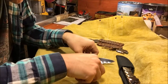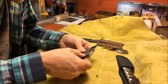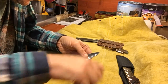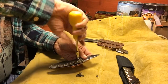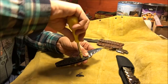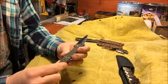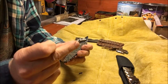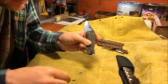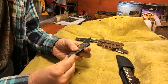So anyway, let me put this back together while I've got you guys on camera here. See, it goes together pretty quick. Put the pivot in, get that started. Put the stop pin screw in. Okay, now what I found the best way to do this back here is to take this backspacer, here's the little backspacer, and just start off with putting the front screw in by itself and leave this kind of sticking out like that. Put this screw in, get it started, and then rotate this and line up the back hole.